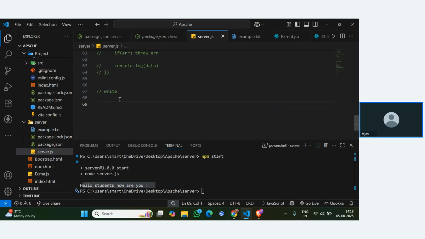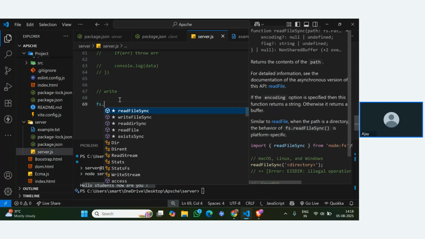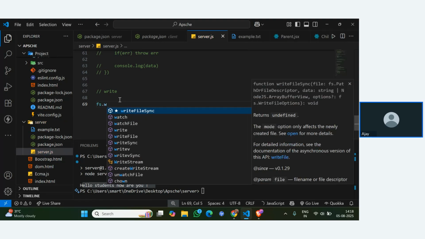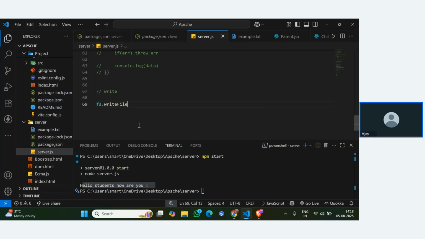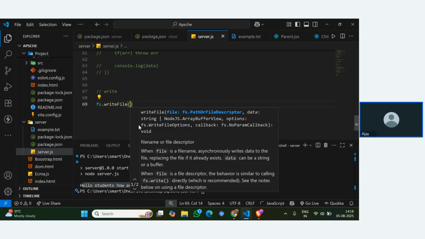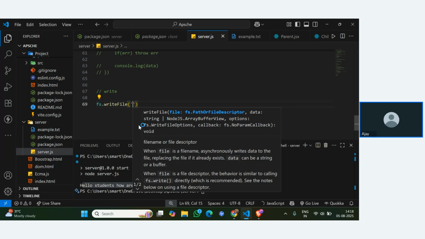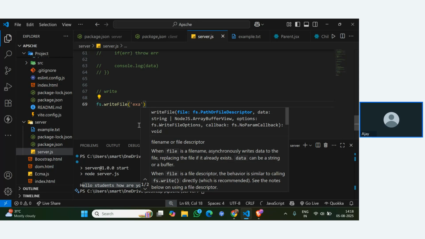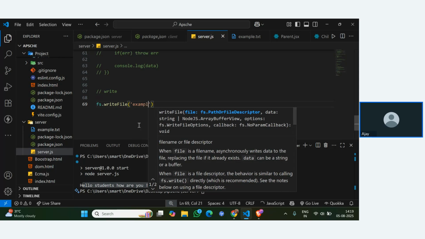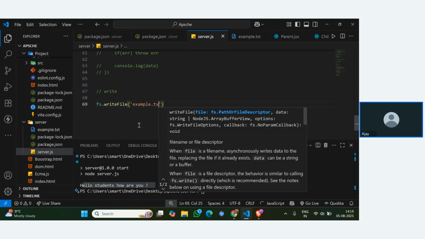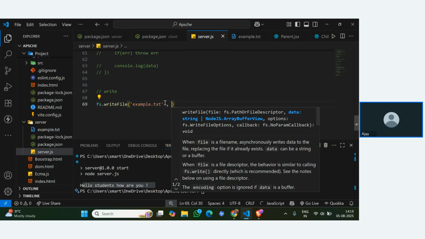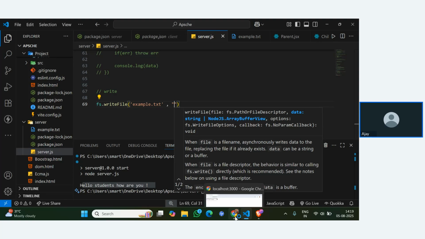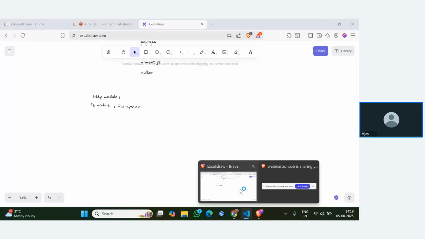So I will use fs.writeFile, this one function. Same as before, you have to provide the file name. So I will write example.txt, then a comma, and whatever you want to write.